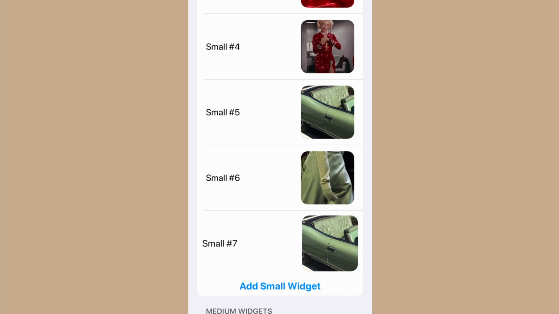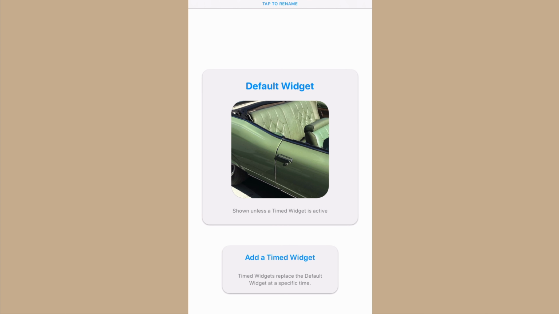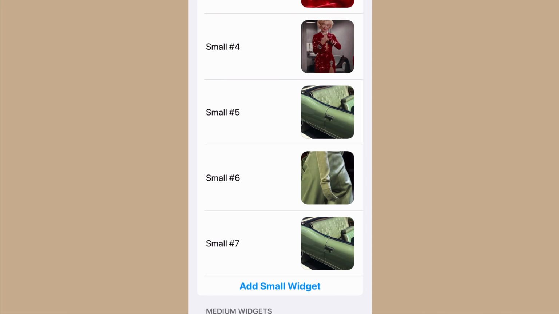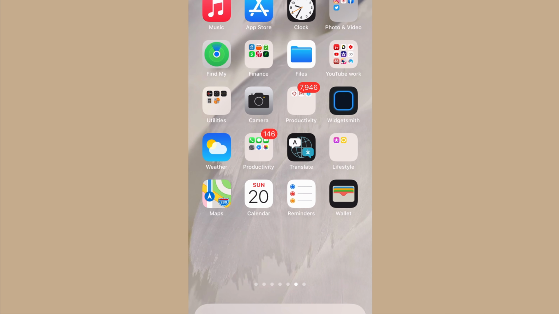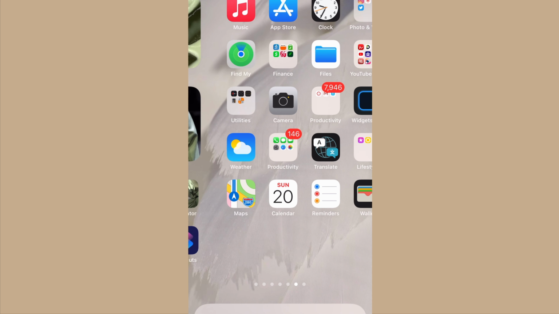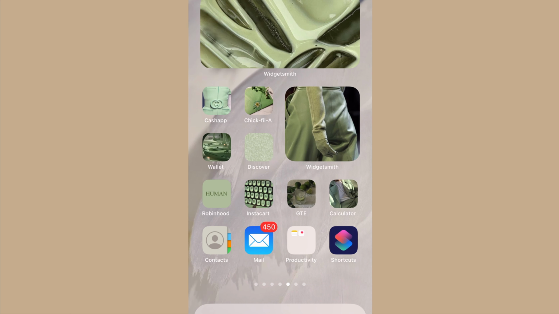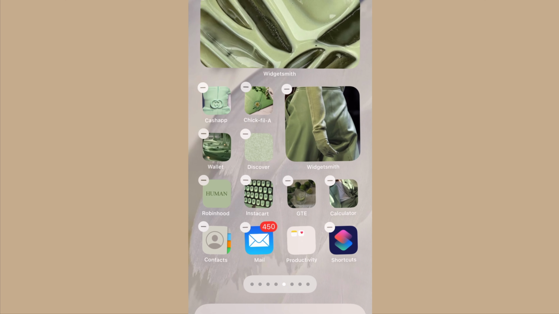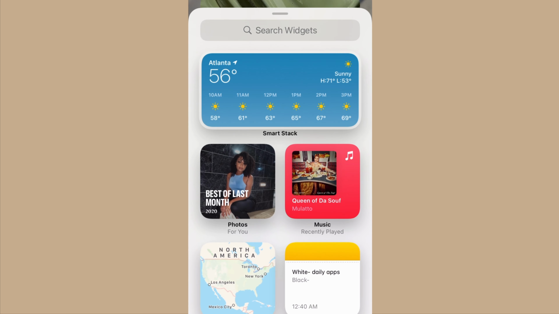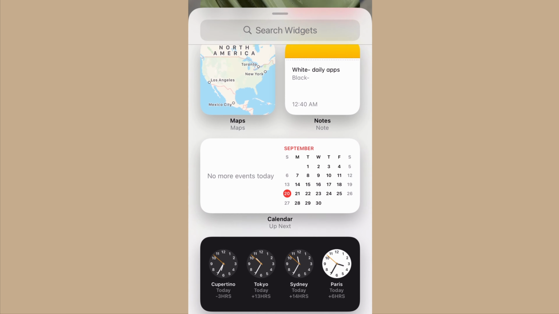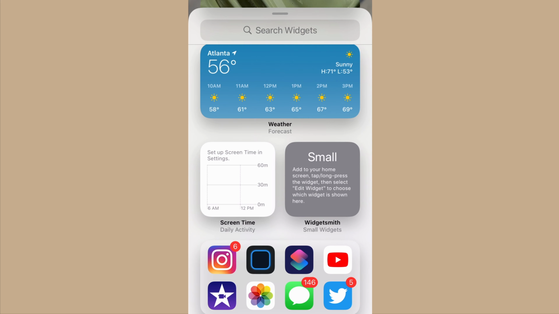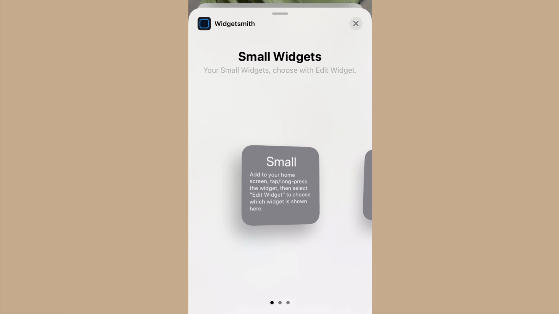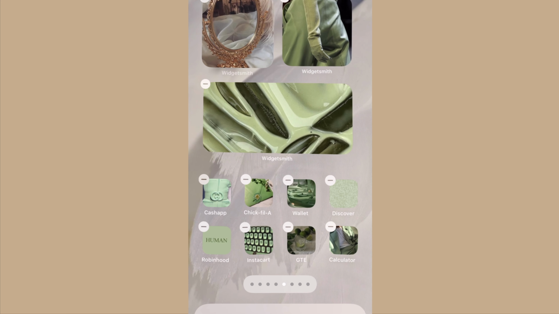Okay, so we're going to click it again so we can save this. Click save at the top right. Then we're going to exit out of here and go to our home screen. Then we will hold down an icon until we get to edit the home screen once again, and then click the plus sign at the top left of your screen. All right, so this should pop up. You're going to scroll until you see small widget. Click it, and then boom.